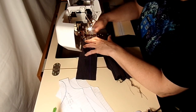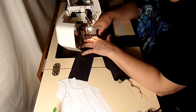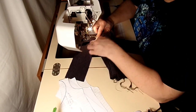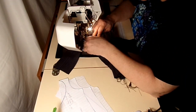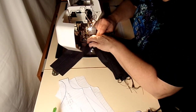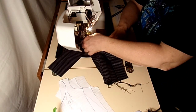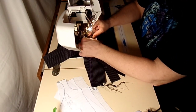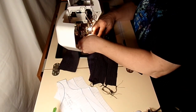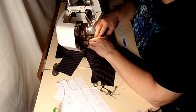So here again, I'm going to sew slightly inside a quarter of an inch, just so that when I put my final facing on, I will do the full quarter inch seam. And here I'm not going to back tack because I'm just stay stitching it in place. Because if I make any mistakes, I want to be able to take that out easily. Okay, I'm pulling my coat pieces taut so that I don't have any pleats along that edge.